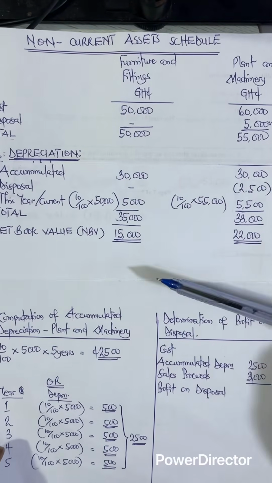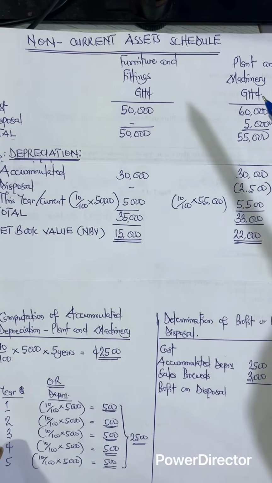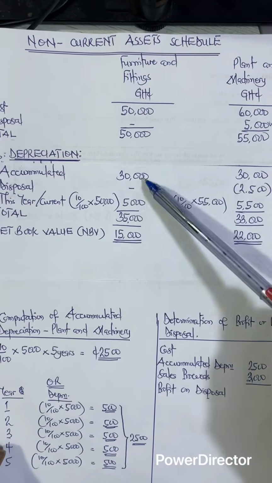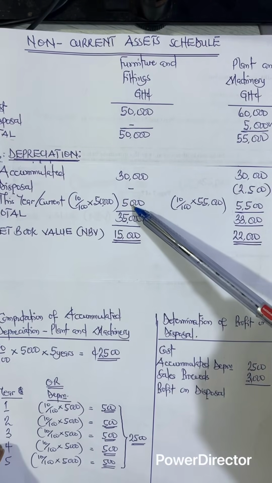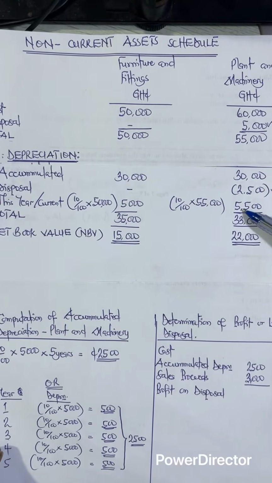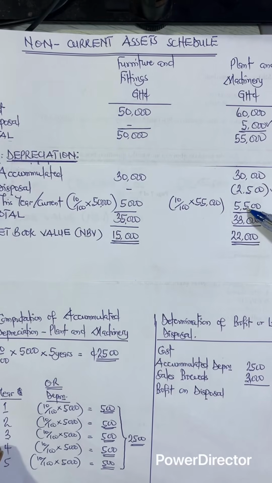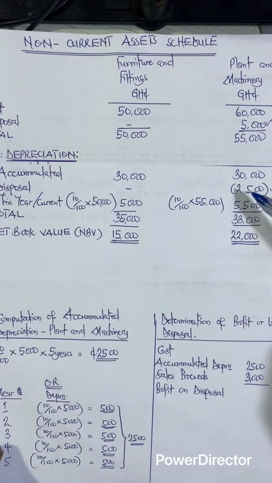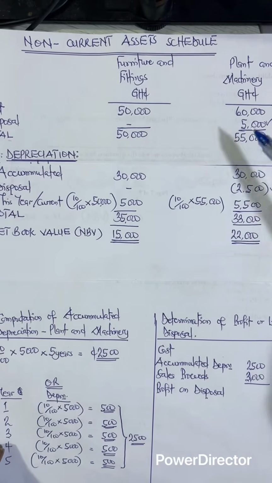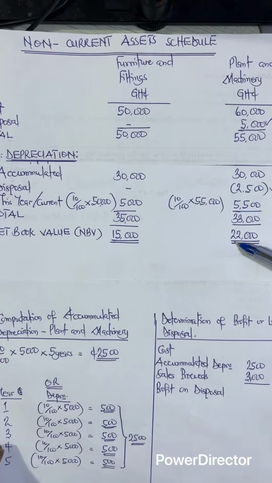But initially, furniture and fittings was 20,000 and plant and machinery was 30,000. So when you check the trial balance, that 20,000 you see there, if you take 5,000 from 20,000, what will you get? This year's only, you get 15,000, same thing. If you take 5,500 and the 2,500 because we've sold one. So first of all, 2,500 from plant and machinery will give you 27,500. Okay, then you add all this and deduct this, you get 33,000. So 33,000 from 55,000 will be 22,000. That will be the current value.